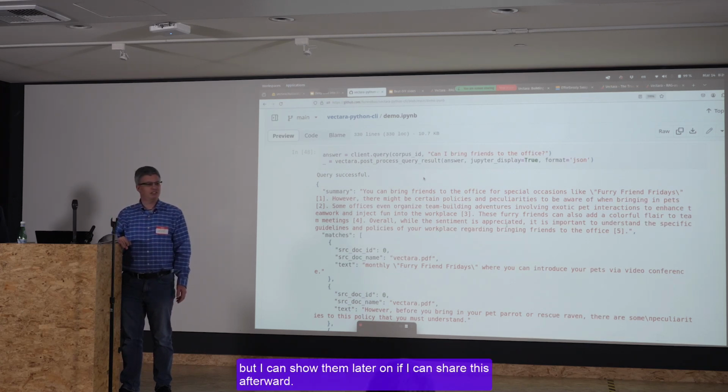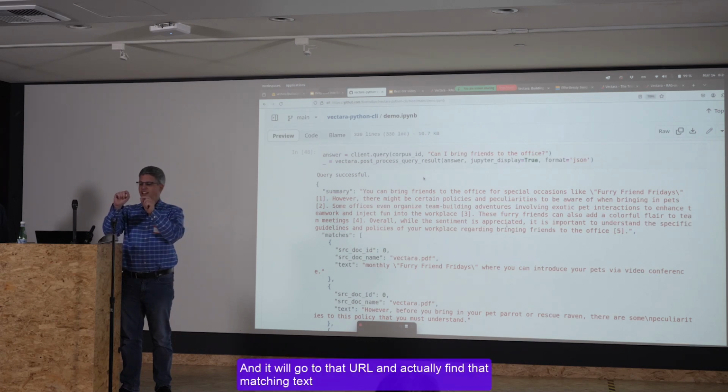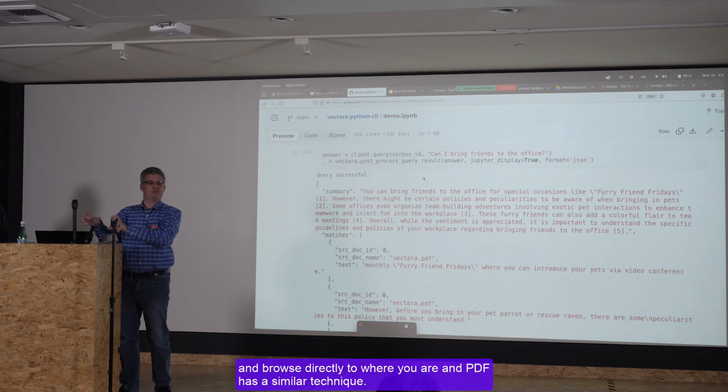For example, browsers let you give a snippet of text in the URL with a special syntax, and it will go to that URL and find the matching text and browse directly to it.